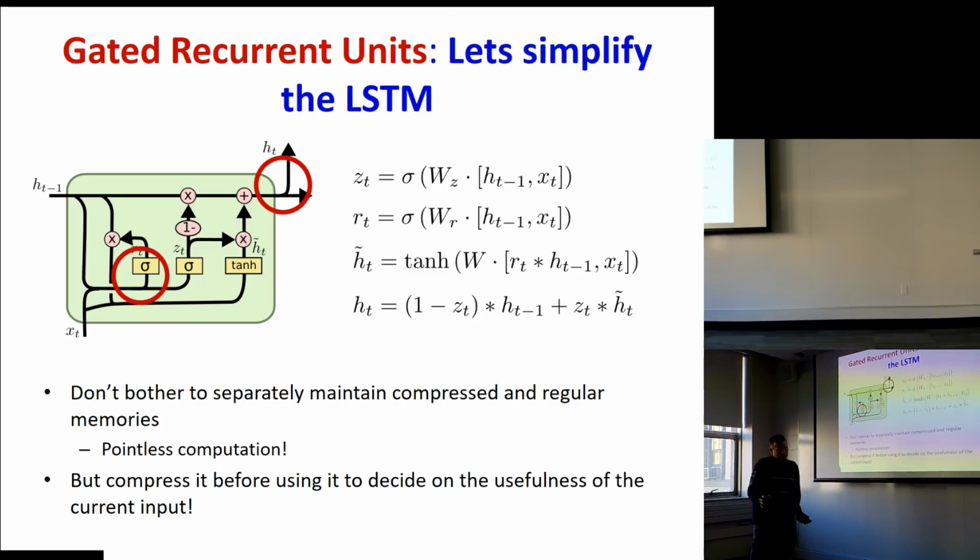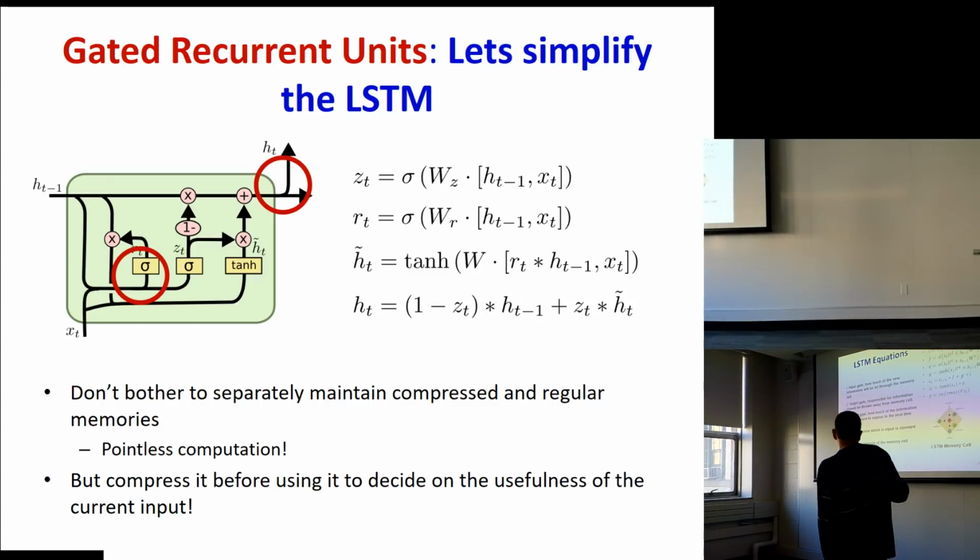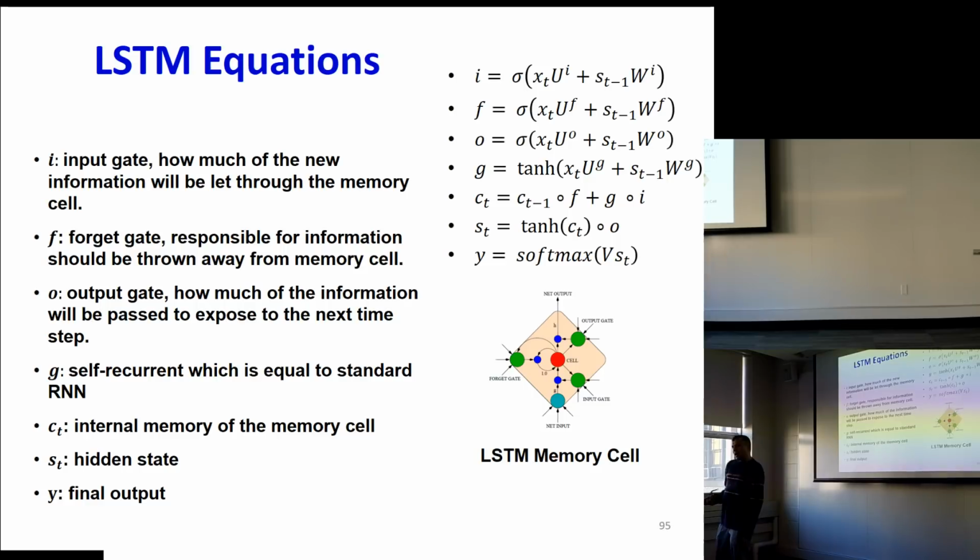The GRU, it's a term that you might encounter, is just a simplified version of the LSTM which gets rid of some of the redundancies without actually losing information. So I have the LSTM equations over here. This is only for your reference. Take a look. The basic idea that I was trying to convey during this lecture was how the whole idea could be built up. And that is the key piece. The actual implementation of the equations is not something I'm going to be able to convey to you in class and that you will remember. That is something that you will have to go through on paper by yourself when you're implementing these things.